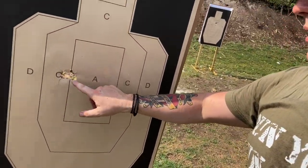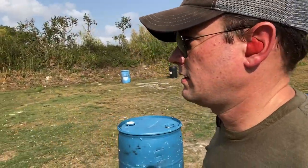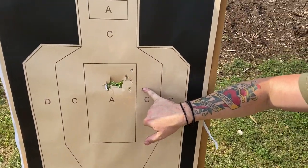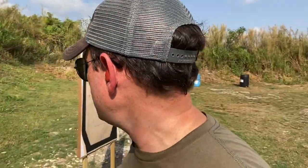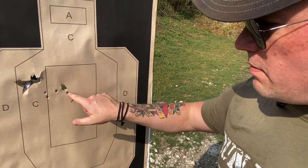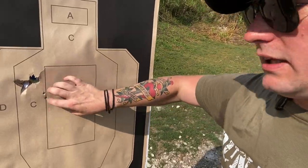That's not a great hit — I want to be high center chest with these. These are all good; I've got one peripheral pellet right here, but the rest is exactly where I want it. And over here I have the wad that makes this big scary-looking hole, but the holes that matter: I have 8 pellets all right into that A-zone. So that's pretty solid shooting.